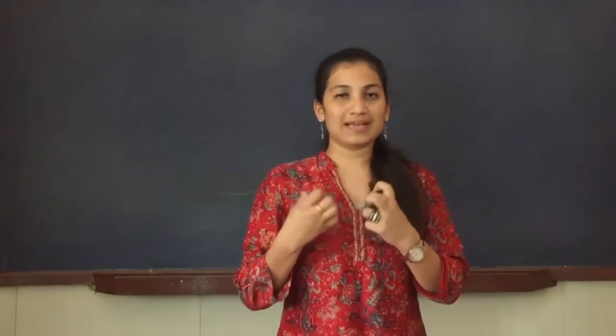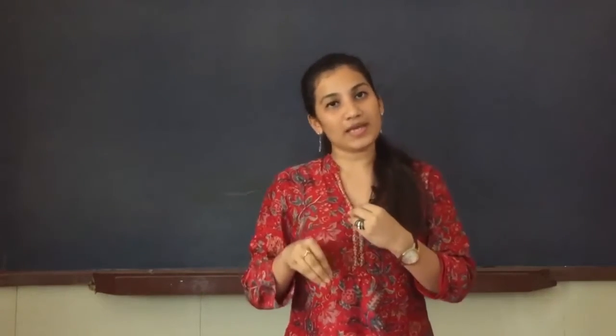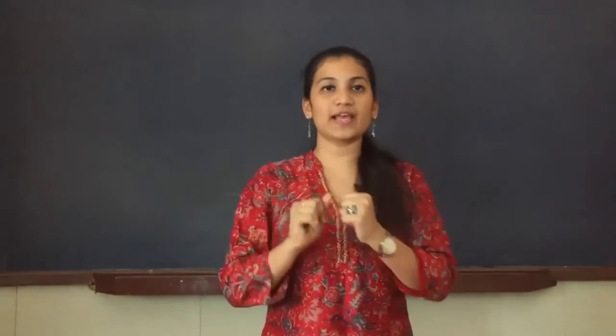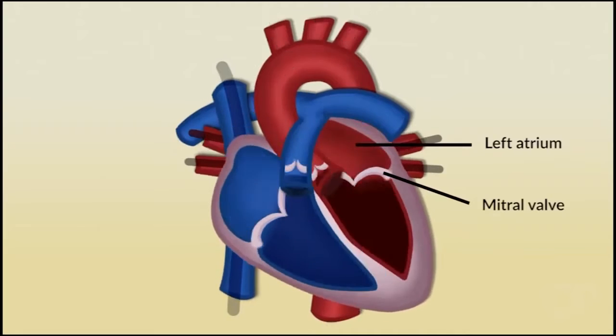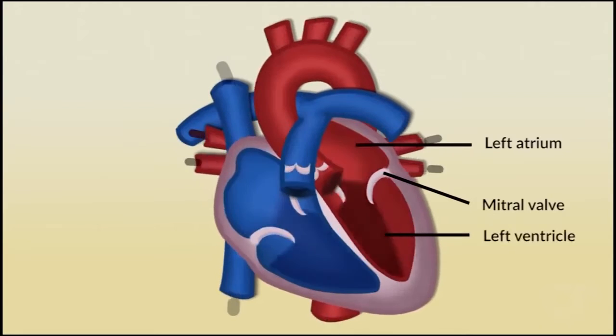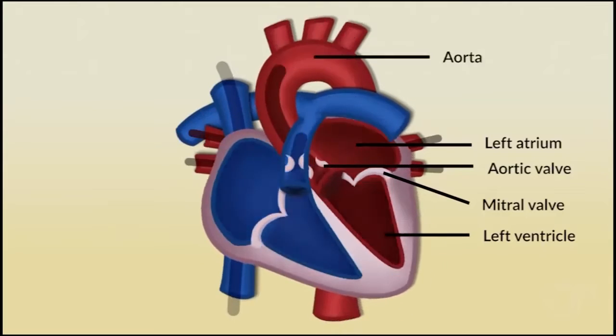All the deoxygenated blood collected now goes into the right ventricle. From there, it goes to the lungs with the help of pulmonary arteries. The left atrium collects the oxygenated blood which is coming there from the pulmonary veins. Once it's collected, it is pushed down to the left ventricle, from where it is passed to the aorta to all the other parts of the body.